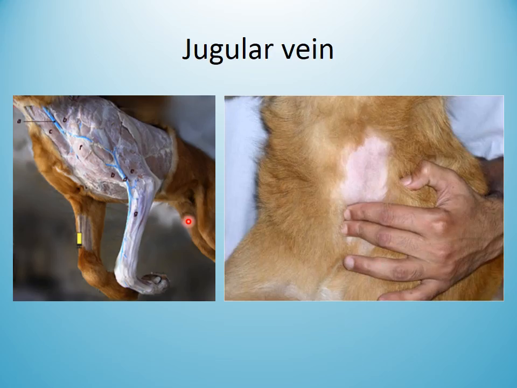And this right here is showing you on a formaldehyde specimen. I do believe this is a dog, and you can see the big jugular vein running along the side of the trachea here. And this is someone holding off the jugular vein and it protruding out here. So we can use that for a venipuncture site. Jugular veins are really great when you need a large amount of blood fast. Jugular veins are your best bet.